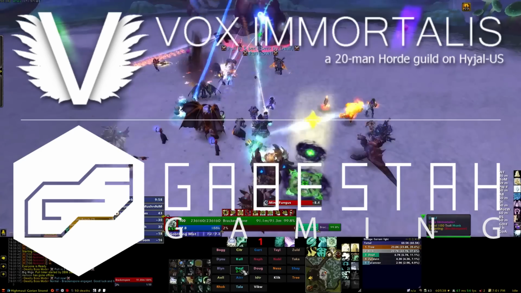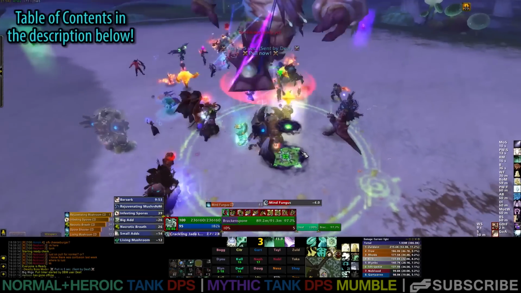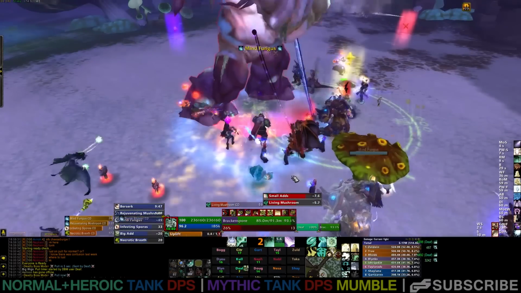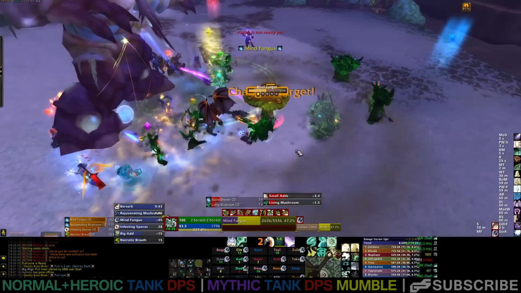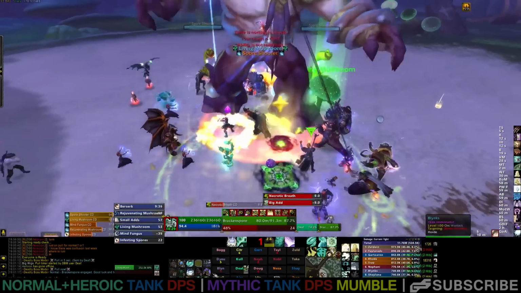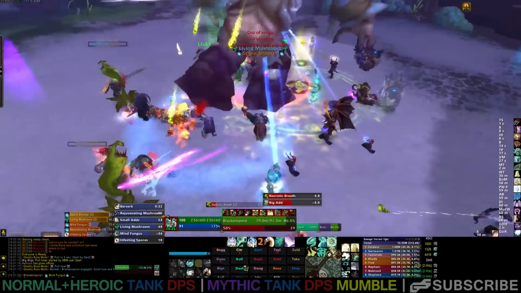This is the Normal and Heroic DPS guide for Brackenspore. And the overview for DPS is simply to watch your positioning relative to the boss as well as other raid members, and target swap as appropriate to the priority targets as they appear. This is all about switching your DPS quickly and rapidly to handle what needs to be dealt with, as well as positioning yourself when you need to.